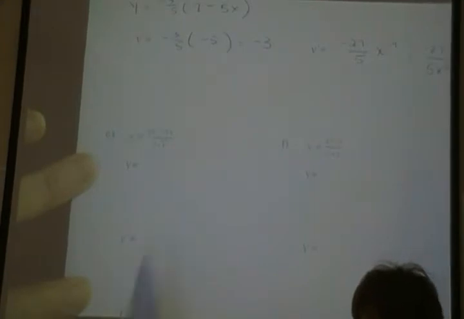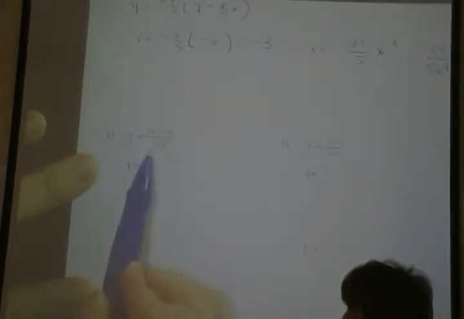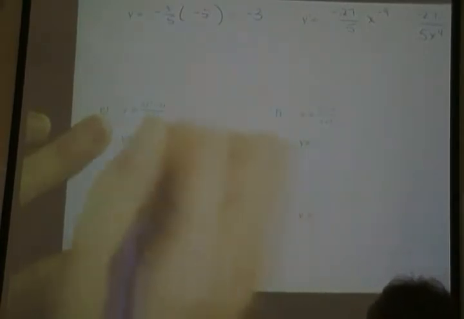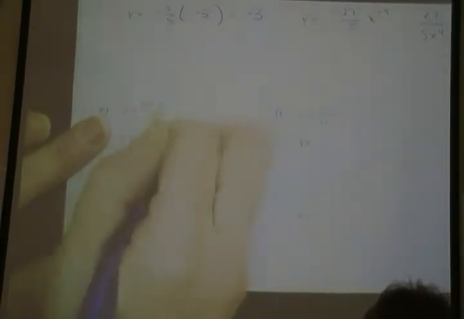For E, I can't think about 8/2 as a constant multiple because there aren't parentheses around this like there were in C. The difference between C and E is the parentheses there. So without the parentheses, I'm not going to be able to have a constant multiple. I'm going to have to just write it as 8x squared over 2 square root of x minus 5x over 2 square root of x.